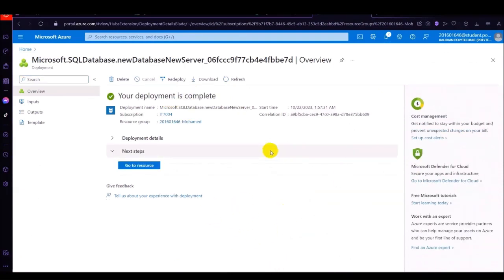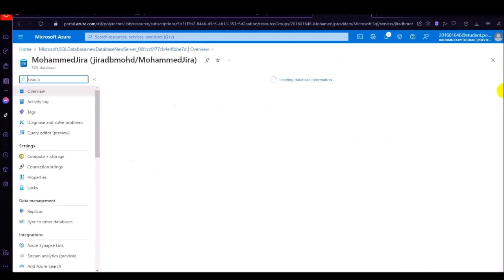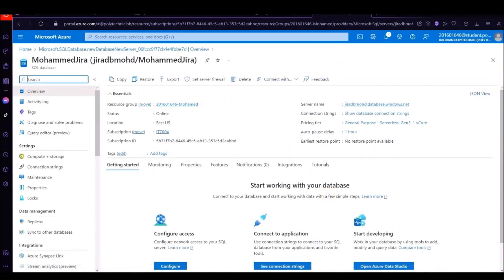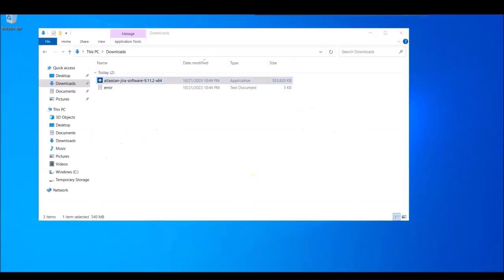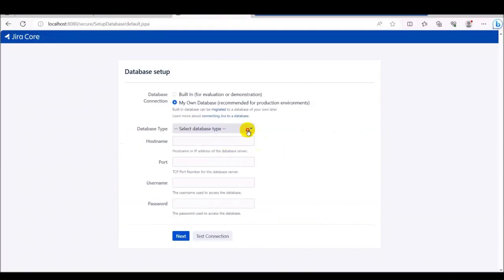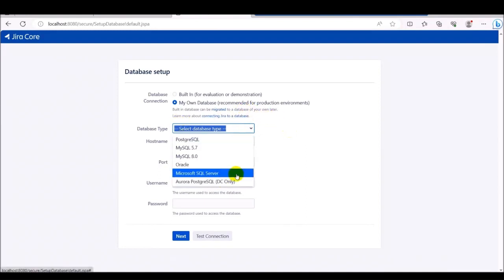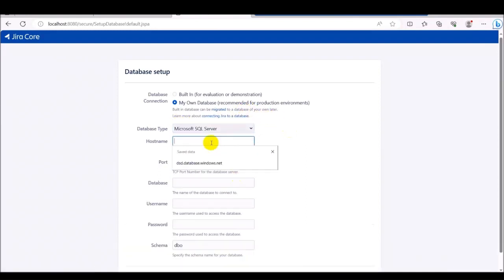We created the database through Azure, and now we have to copy the information of the database to the Jira server. And here we choose Microsoft SQL Server and the information we copied.